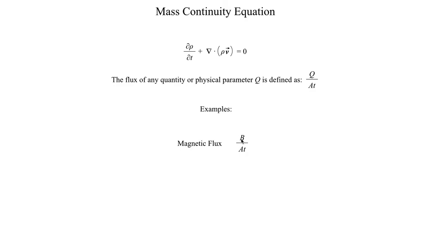One very common concept that you might be working with, especially if you take an electricity and magnetism class, is magnetic flux, in which case this capital B here represents the magnetic field lines. Again, same thing, we have the magnetic field divided by area times time. You can also have electric flux, which, if I remember my physics correctly, comes up when you apply Gauss's law to a charge distribution. That whole idea stems from the idea of electric flux, which is the electric field lines divided by unit area per unit time.